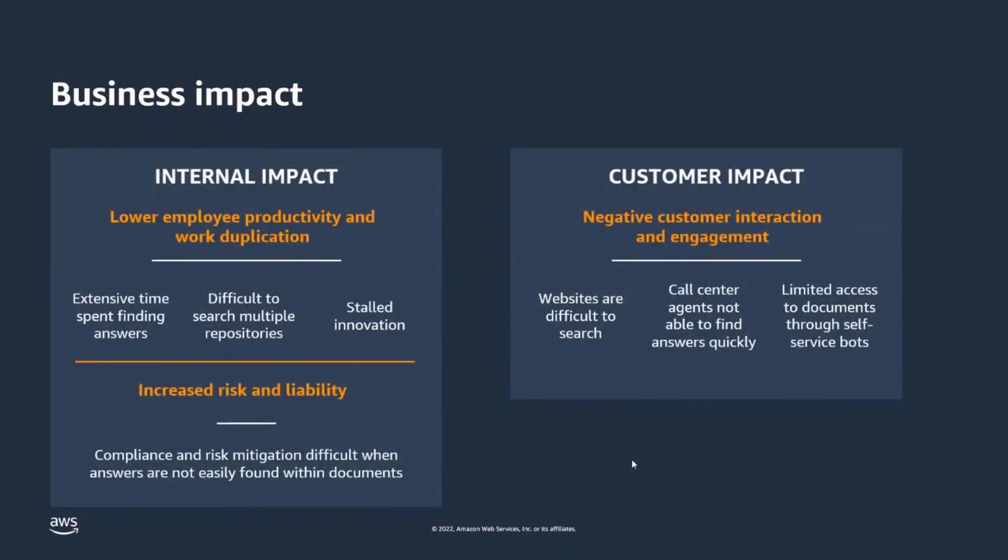So what do these challenges translate to from an impact perspective for your employees and for your customers? From an employee perspective, it can be really time intensive trying to find the right answers. It can be really difficult and frustrating to know which content repository you should be searching through. And from a compliance and risk perspective, it's really important that those employees have the ability to find the right information that they need within documents so that they can effectively and efficiently do their job.